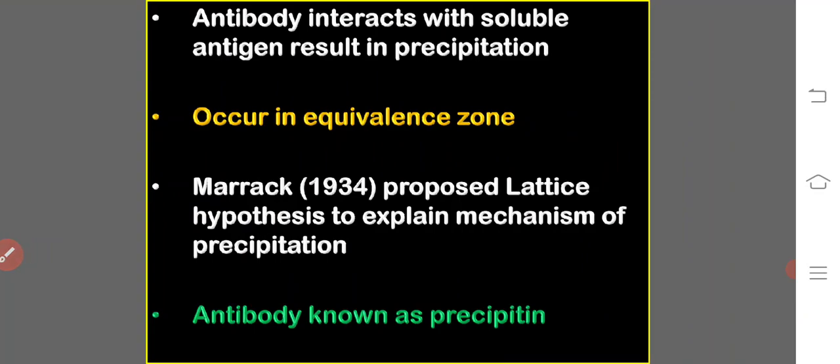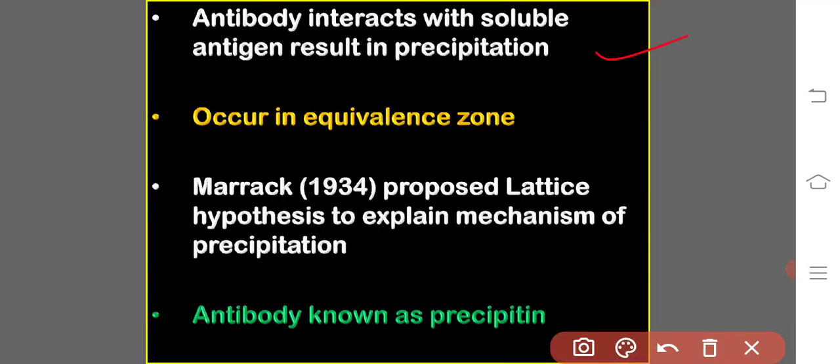Precipitation is an antigen-antibody reaction between a soluble antigen and its specific antibody that results in the formation of insoluble precipitate. Precipitation of antigen-antibody complexes occurs because the divalent antibody molecules cross-link multivalent antigen molecules to form a lattice. When it reaches a certain size, the antigen-antibody complex loses its solubility and precipitates out of the solution. The phenomenon of precipitation is termed as a precipitin reaction.